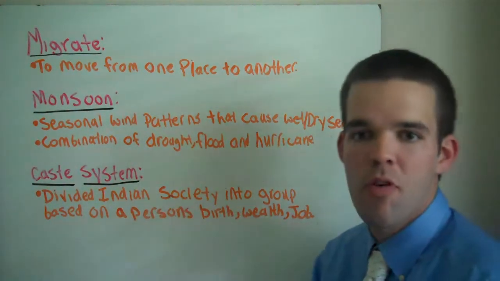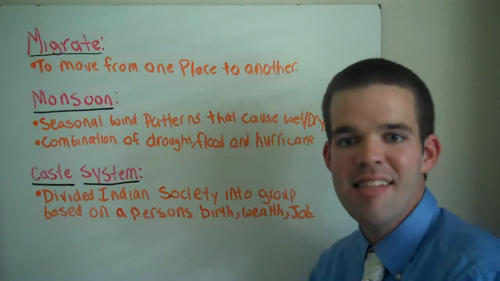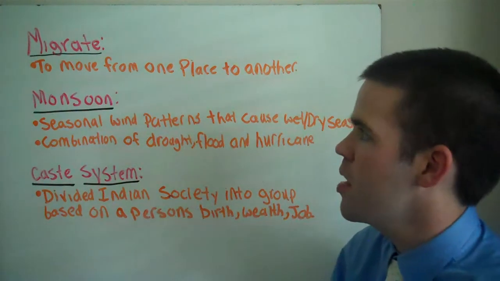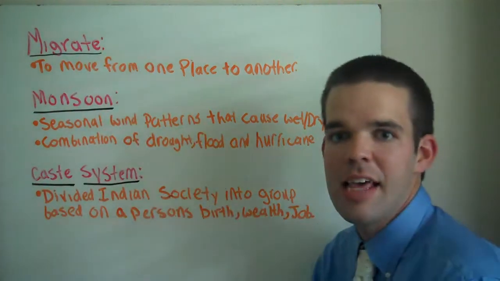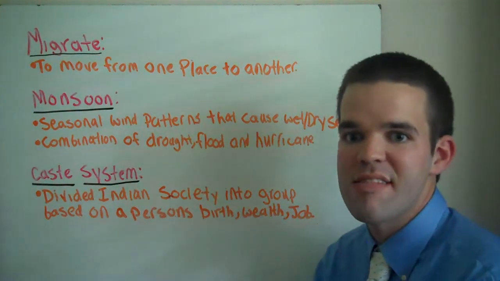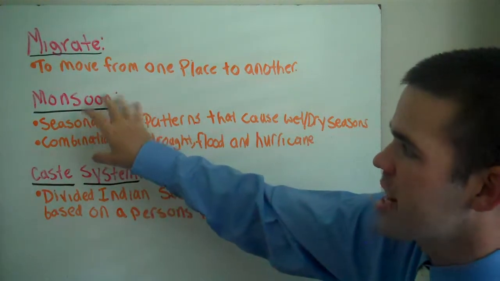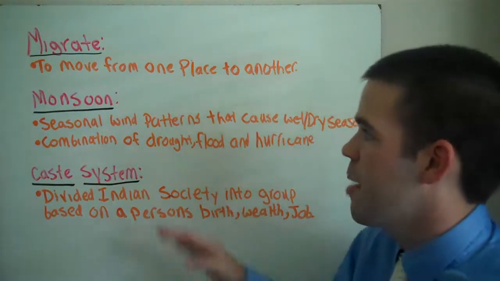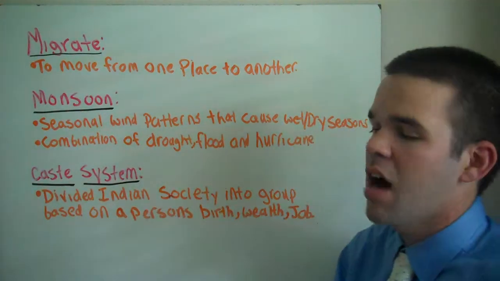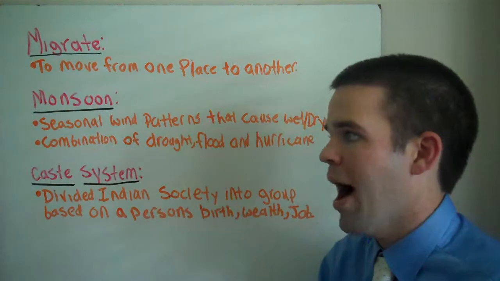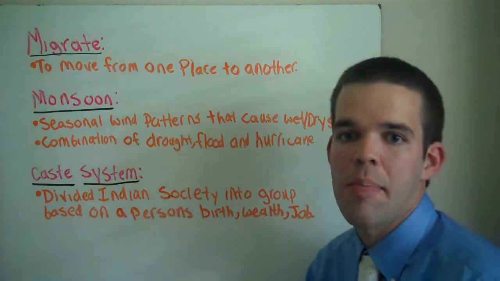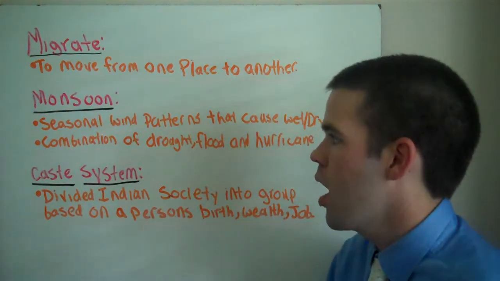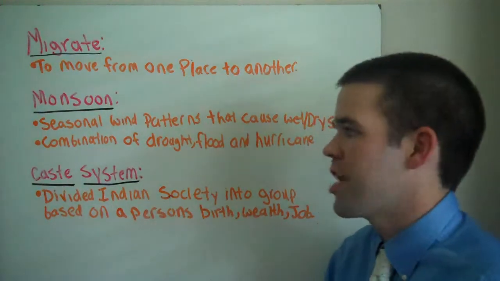So, let's review before we wrap up today. We have talked about what the caste system is. We talked about the 2 main religions of India, Hinduism and Buddhism. We talked about the word migrate, and that it means very similar things to nomads. And they also try to get away from a monsoon. A monsoon is a dangerous climate condition that people in that part of the world go through. We also talked about what the subcontinent is and why it is a subcontinent. And we've also talked about the Himalayan mountains and what they are as well. This wraps up the vocab for the Indian unit.